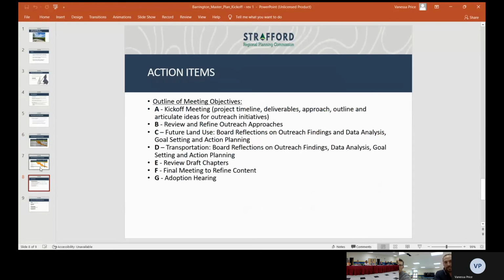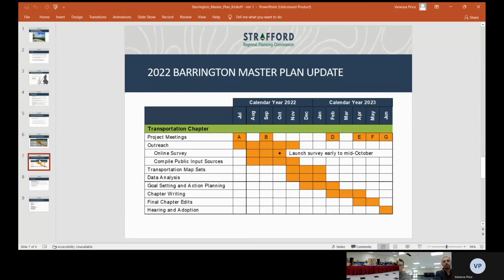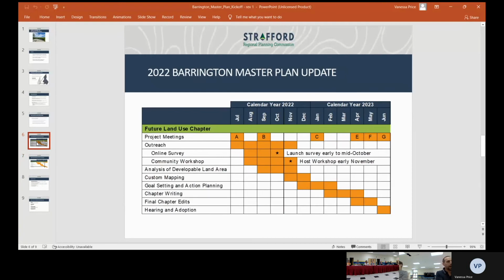And the goal is to get all of that sort of data, whether it's concrete data like statistics, numbers and data, or whether it's anecdotal data, right? Quantitative versus qualitative data, get that all together. And then we start doing that analysis. So if you figure we're going to have it all in our hands by the end of the calendar year, you figure sometime at the beginning of the new year is when we're going to start to process that.